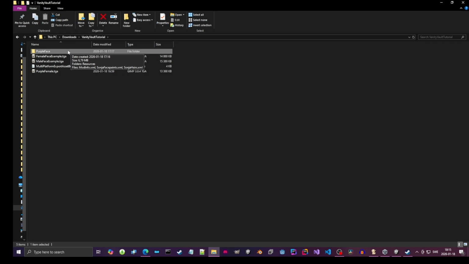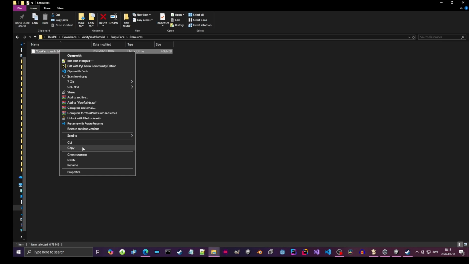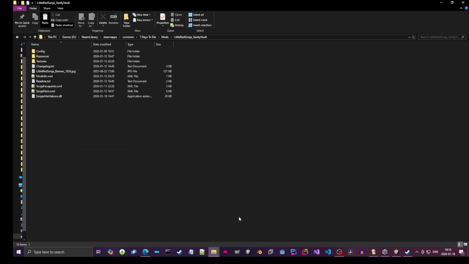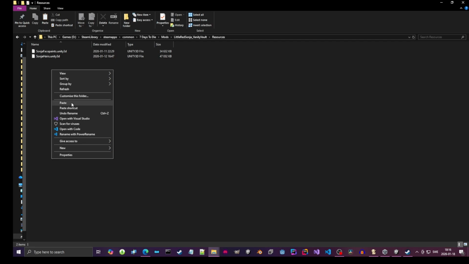Another option, if you do not want to make a whole new mod for this and you simply want to add your new paints into the main mod, is to place this file inside the main mod resource folder.